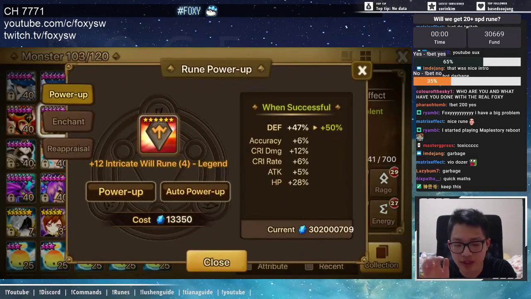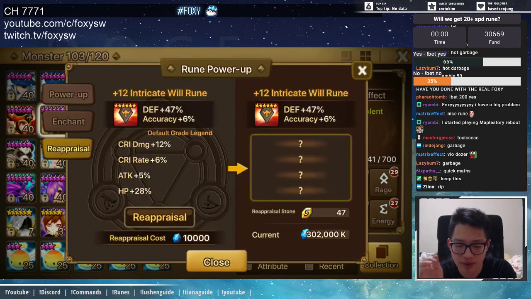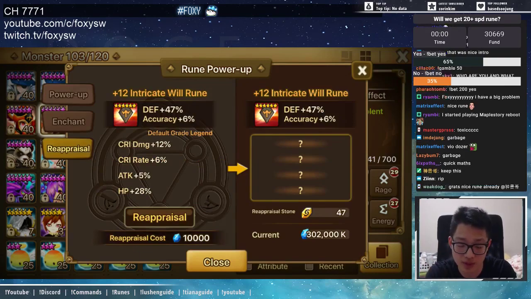So same concept here. Defense percent with an accuracy innate. So the accuracy innate is good because you're missing that roll, and you really want speed or really tanky subs here. But having crit damage and HP, they don't go well together, and that's why we'll be reapping this a few times. See if we get any efficient rolls with a support stat with speed.